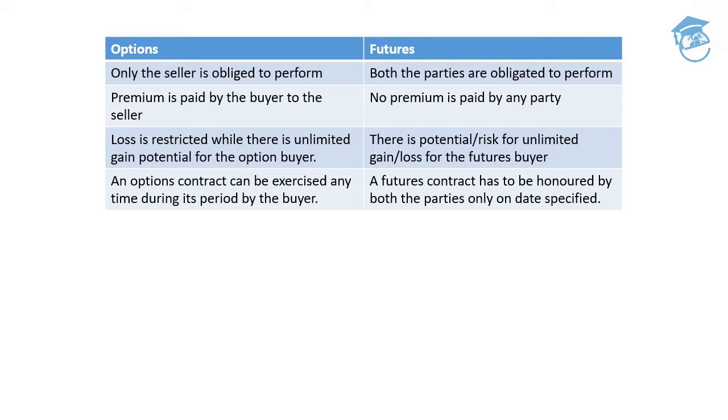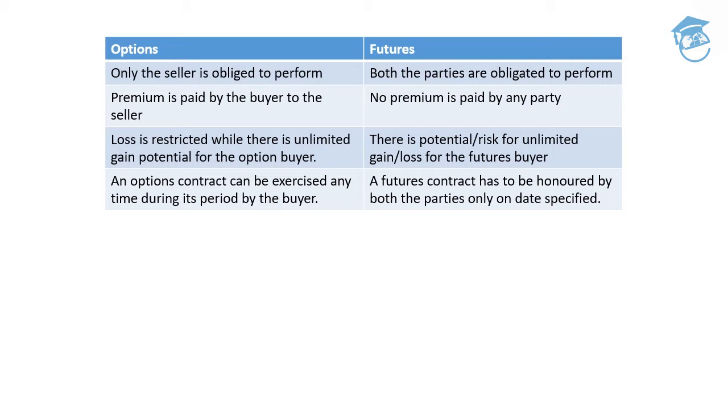Whereas if I compare the same situation with the future, there is a potential risk of unlimited gain or loss for the future buyer. So it can be a situation wherein the seller ends up earning a good amount of money, and you, being on the lesser side, will have to shed that money from your pocket. You'll be at the losing end.